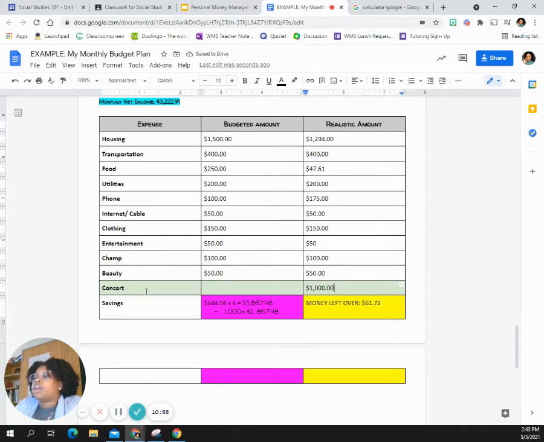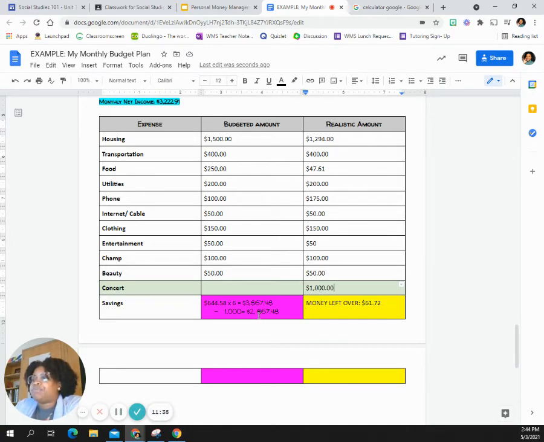All right, so the concert is the expense that you see here, concert. And then your realistic is going to go into your realistic amount, because notice you did not budget for the concert, okay? It was something that kind of just came up. So the life event is not a budgeted amount, but it's just a realistic expense. So I put down my expense of $1,000. Of course, if I added all these up and subtracted by my monthly, I would have definitely overspent. So this is not going to be based off of my income, but it's going to be based off of my savings.